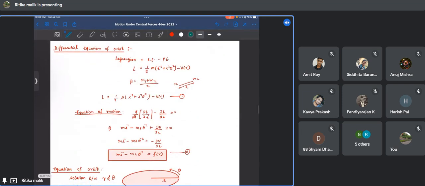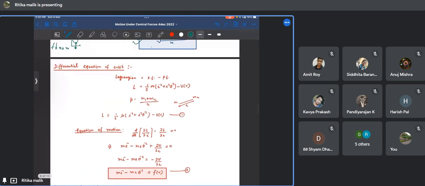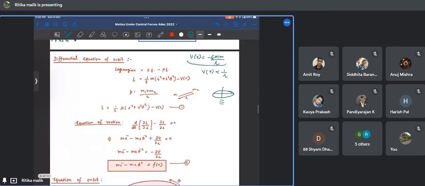And there is one more type of question that you have seen. It is based on the equation of orbit. So you already know that for the case when your potential is given by Kepler's law, like G capital M small m by r, so when your potential has this kind of form, that is, your potential depends upon 1 by r as a distance, in that case you have an orbit which is an elliptical orbit. So your planets are moving in elliptical orbits. So we just try to derive this condition of elliptical orbit from the central force equation.